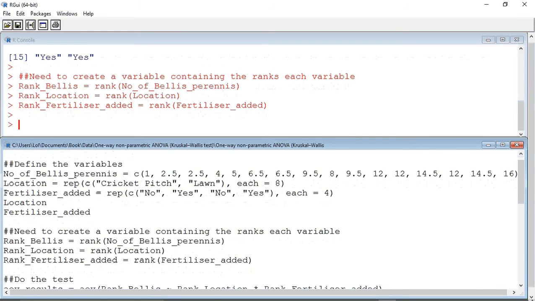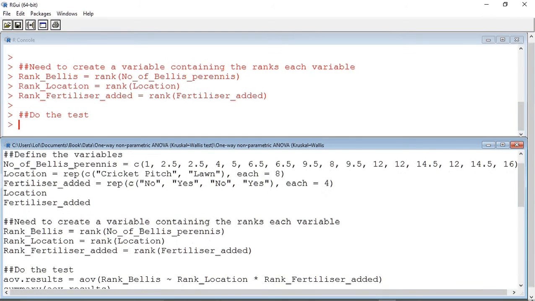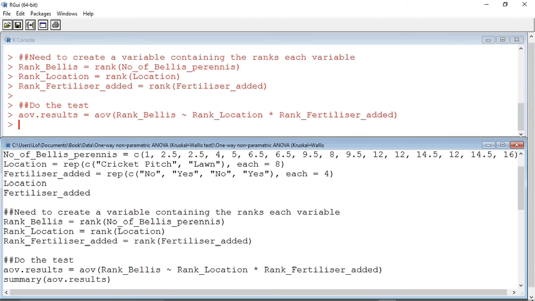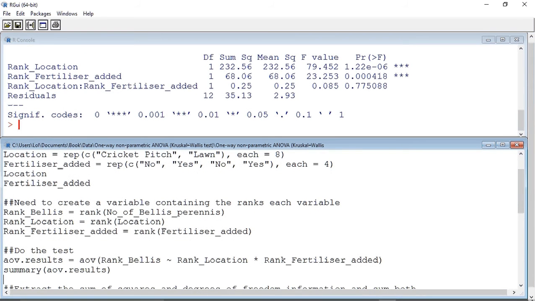These three variables now allow us to do an AOV test, standing for analysis of variance. If we run this test, we do not get an output because I've asked the output to be placed in another variable called aov.results. A selection of these results is displayed in the console window by the following summary command.